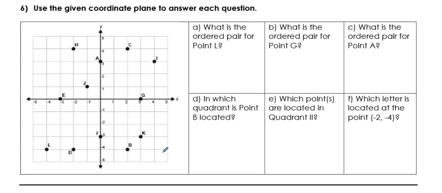Given that coordinate plane, we're going to answer each of these questions. What is the ordered pair for point L? Point L is at -4. We always list the x coordinate first. -4 is also the y coordinate. -4, -4. Which ordered pair represents G? We're moving 3 to the right and not moving up and down at all. So 3, 0.